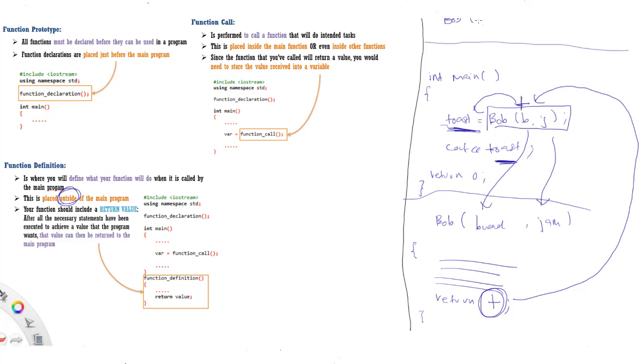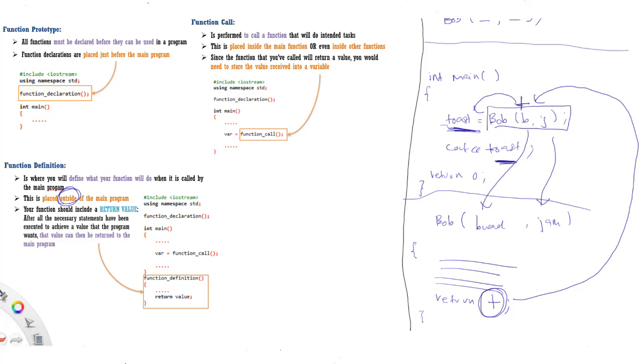Bob receives bread and it receives jam. So you must declare Bob with the data type. Since this is just an example so that you can understand this easily, it won't have a data type here. But this is called a function definition, just to give you a rough idea how it works. Okay, but there is another way for you to do this.